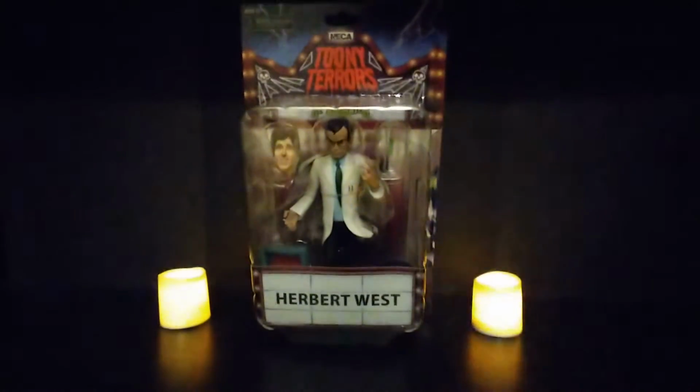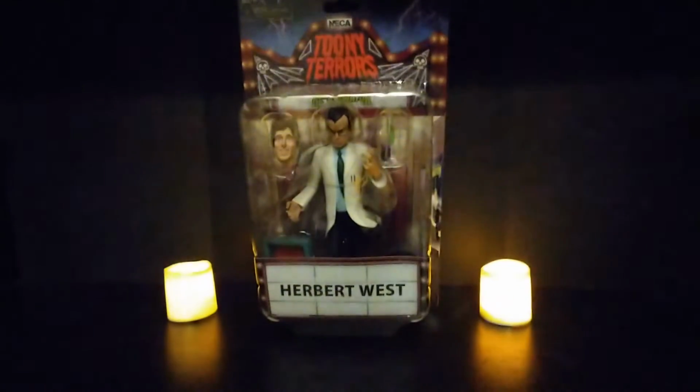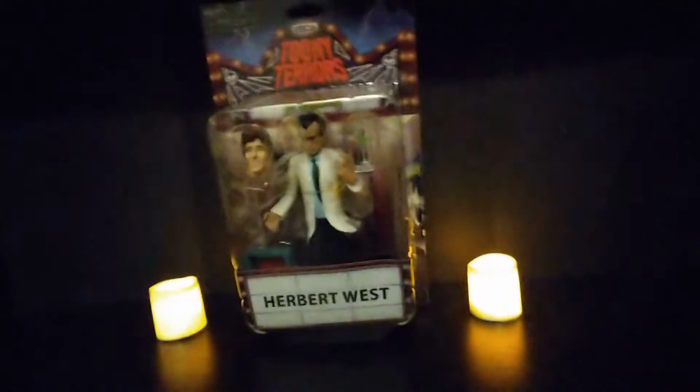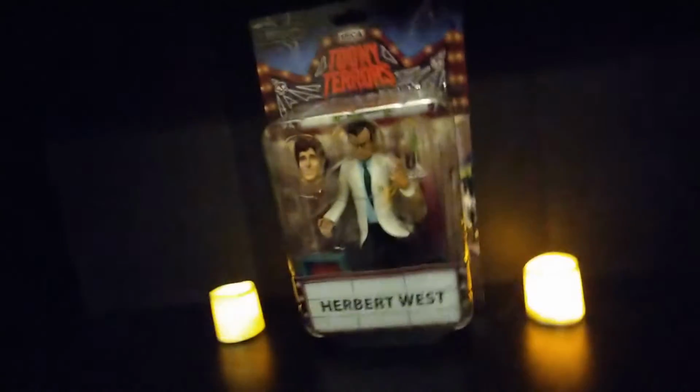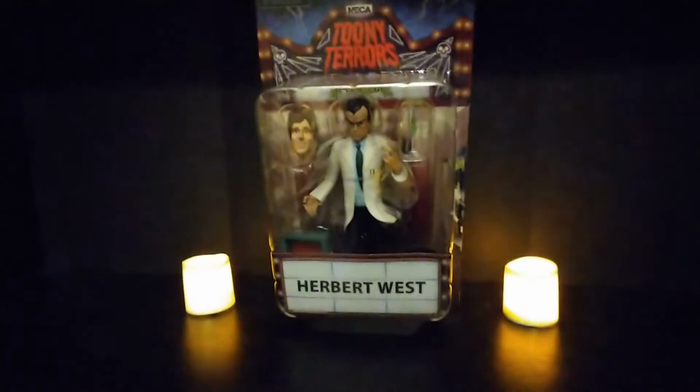For everything horror, this is the Orchid here, and today I am doing a review on my Toony Terrors Herbert West. Now, I got this, actually no, I didn't pick it up, my older brother did, from Target, along with two others, which I'm not going to say because I'm going to save them for review.